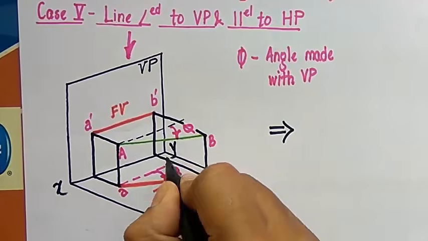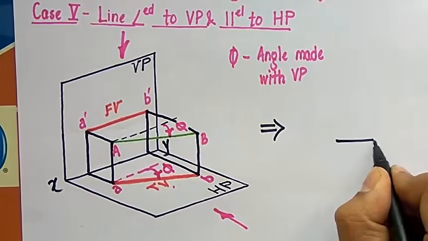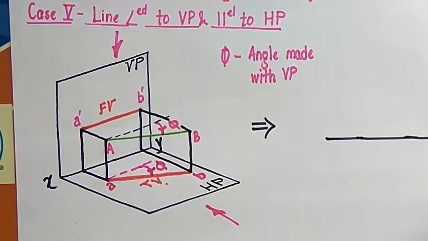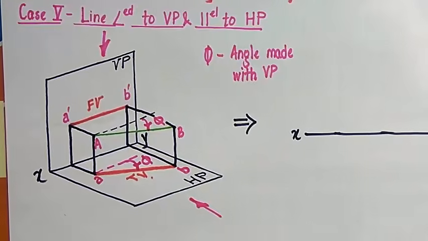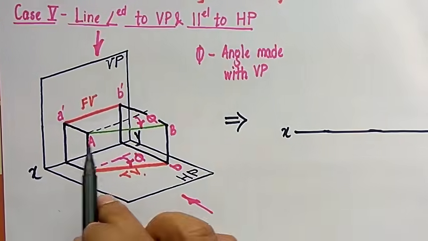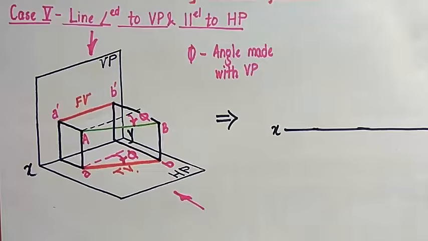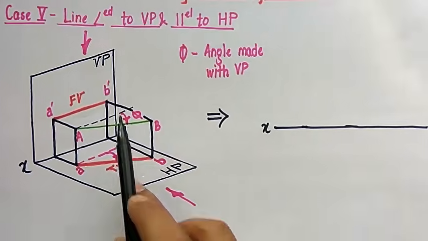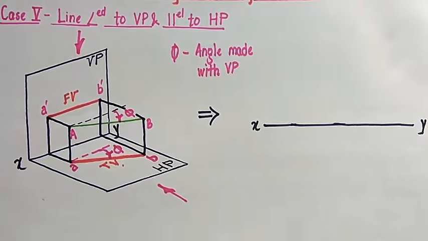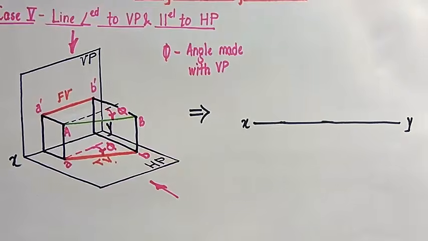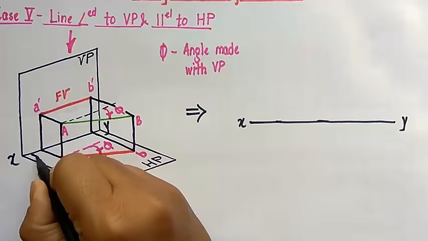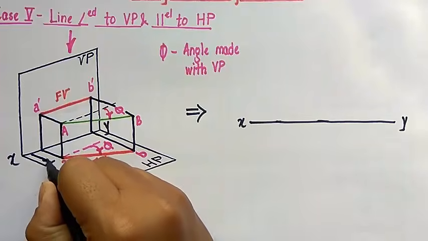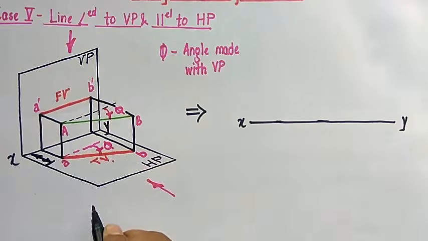So this is your XY line. So I'm going to draw this XY line. Now one thing that you need to figure out is from which view you can see the true length of this line. It is clearly visible that the true length of this line can only be seen from the top. So we have to begin by drawing the top view first, and then accordingly its front view is going to be made.